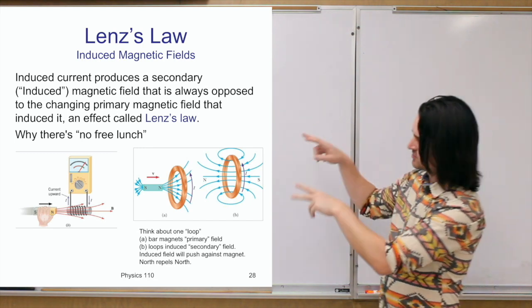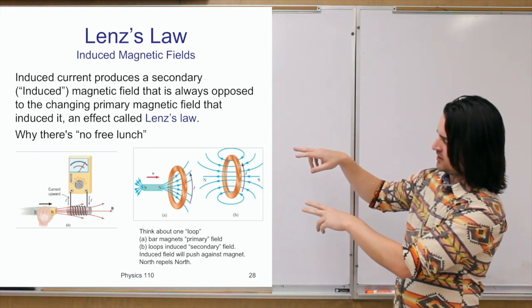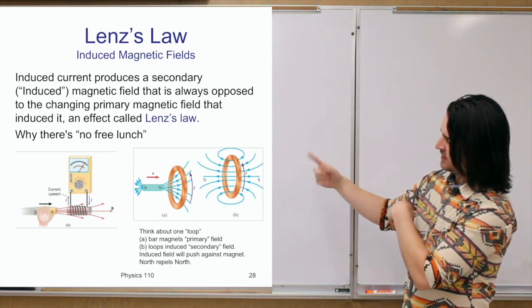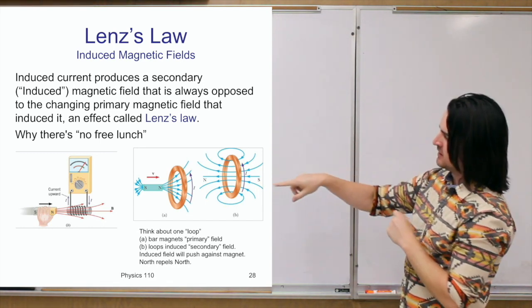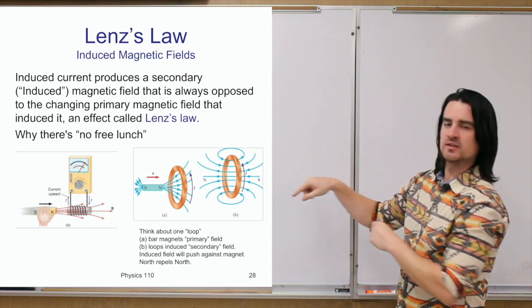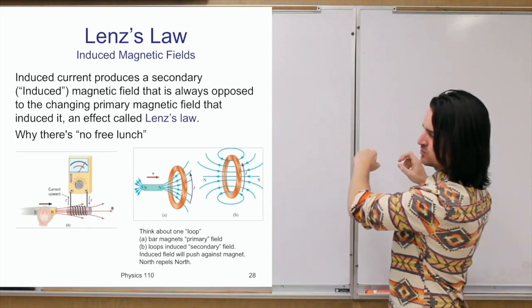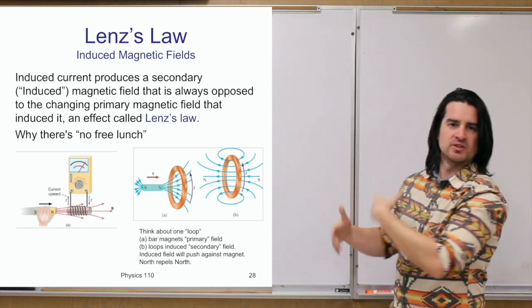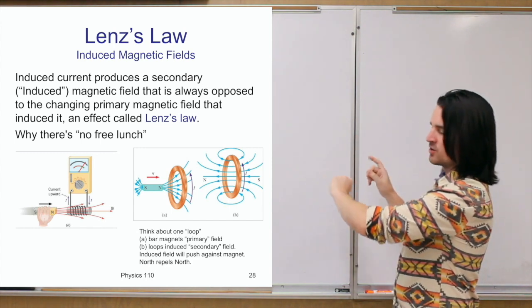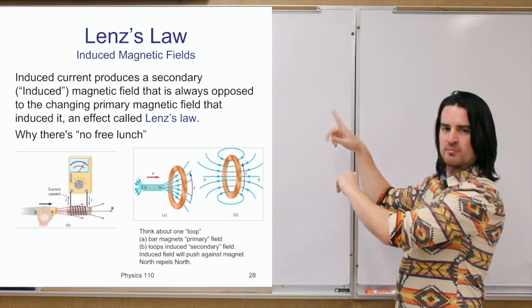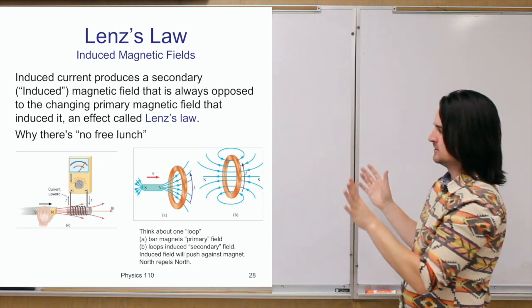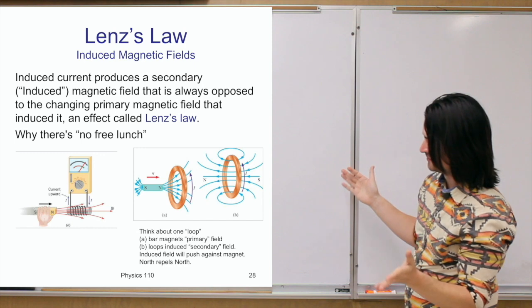So let's go back to a picture from earlier where you had a coil, and that coil is connected to a meter so we can see if current flows in that coil. And if you take our bar magnet and you push it towards that coil, I told you, and we saw in a demonstration, that you're going to induce a current to flow in that coil, and you'll see the ammeter show that by deflecting one way or another. Okay, cool. We can induce a current to flow.